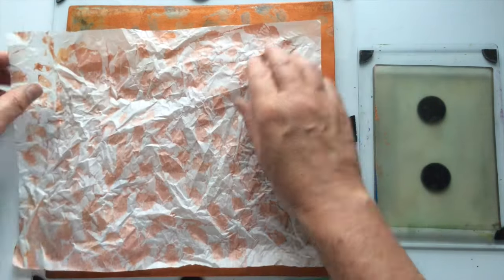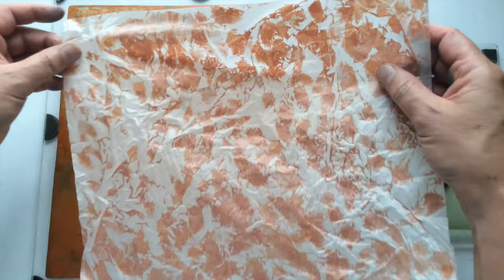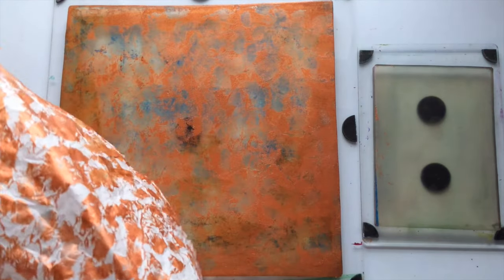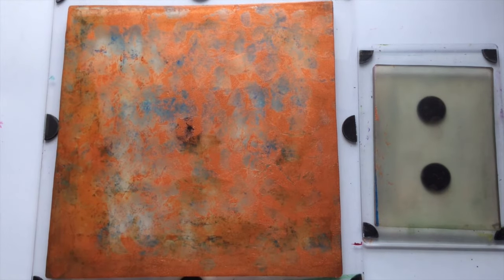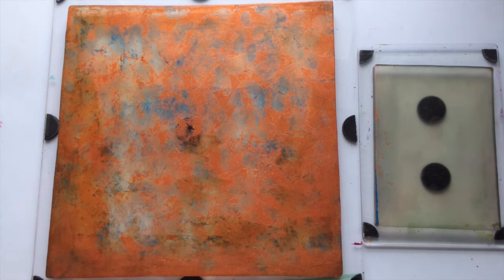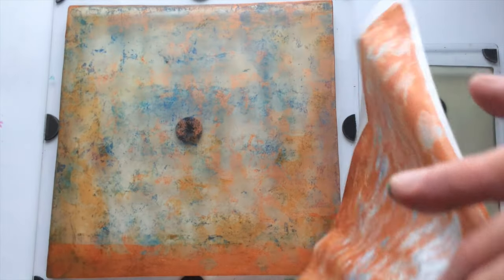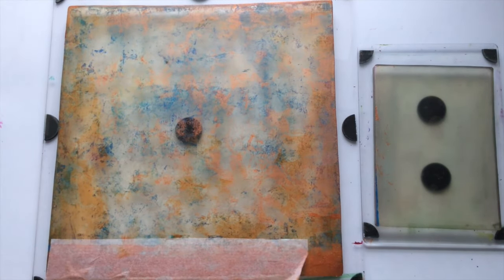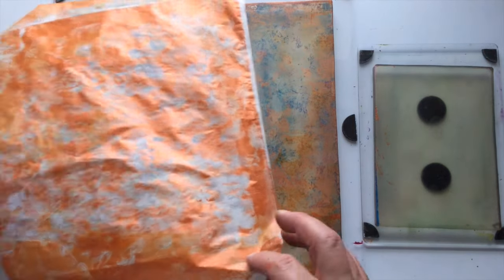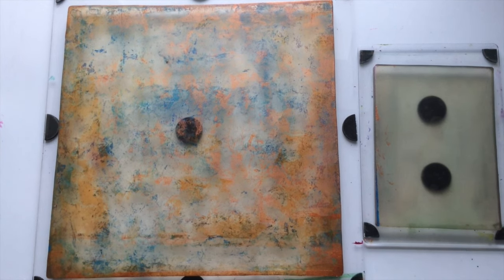I could be getting several plates on the go, letting some dry and picking it up, but I don't have the room — I've just filmed another video prior to this. I'm loving that — it's almost animal print. I've got all of the last video drying on the floor behind me as well. Not really a lot of hope for me to try and get more than one plate on the go because I don't have the luxury of room. But I'm quite happy with what's going on — it's all about mass producing background papers to start with.